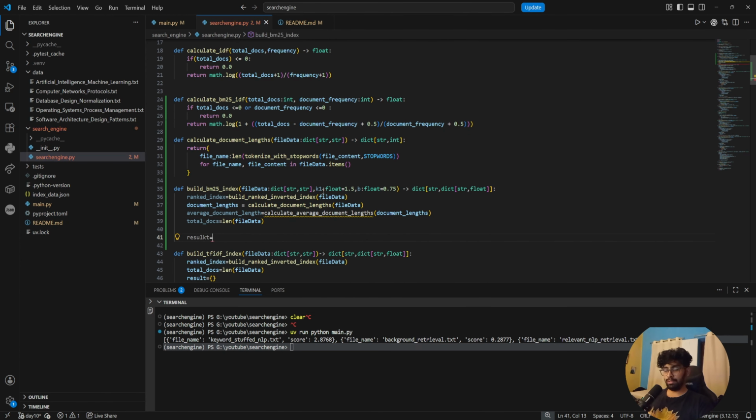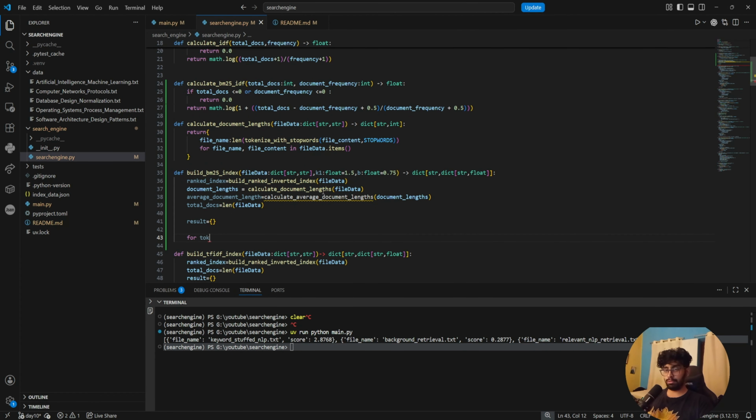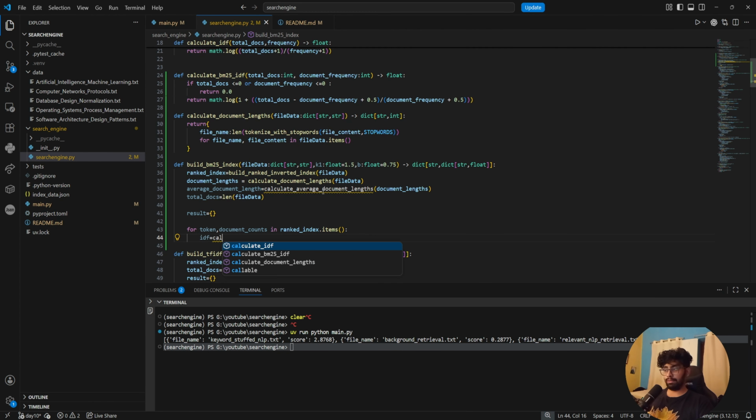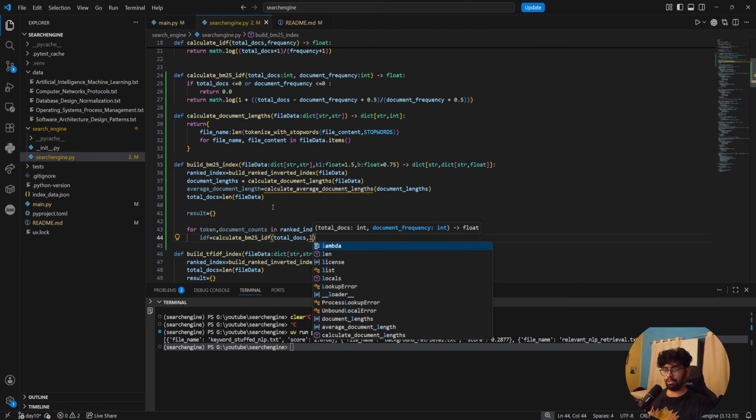Now let's make a result, which will be the actual output of this function. So for token, comma, document counts in ranked index dot items, idf equal to just this function which I called calculate, the total docs and the length of document count.